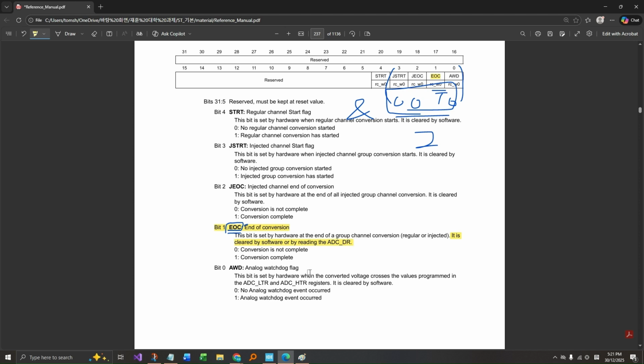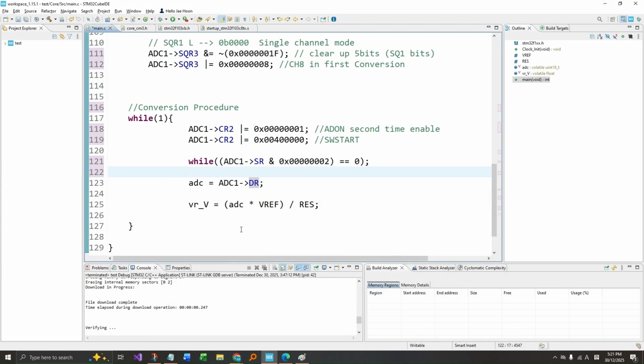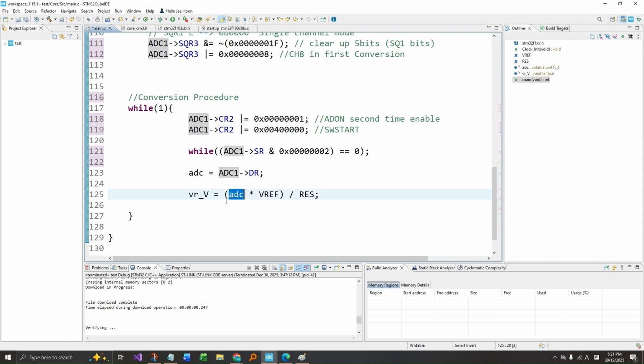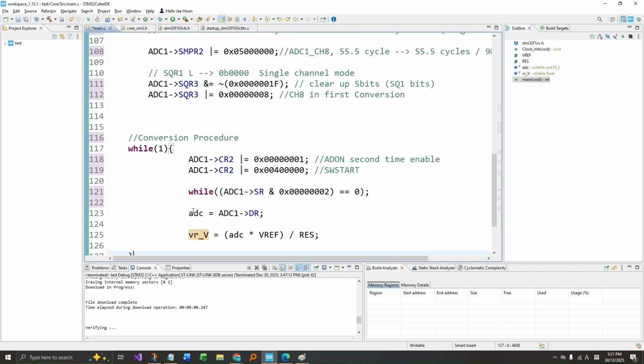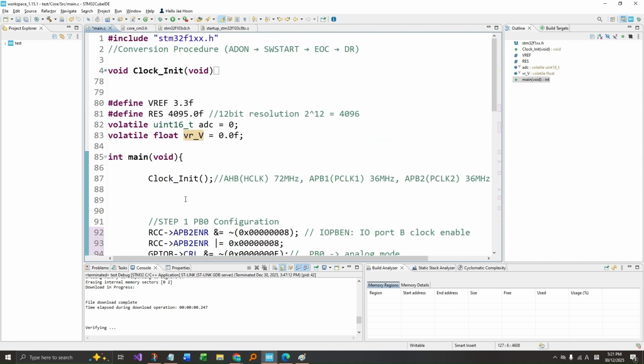Well, the reason why we have to clear this bit is because we have to convert the ADC value over and over. And so this code is very important. And after that, if our value is measured, then we're going to calculate the real voltage over here. And so this is all about the code.